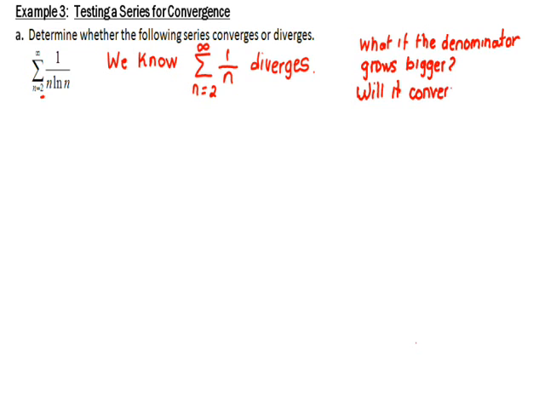Now, what you're going to want to be real careful about here is making assumptions like this. We're going to find out in just a moment whether this series will converge or diverge. And you're going to see how the tests that you've learned up to this point become very important. Sometimes you just can't use intuition, such as the type that I mentioned a moment ago, to determine convergence or divergence of a series. All right.